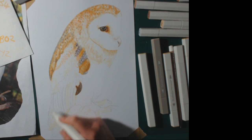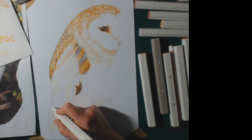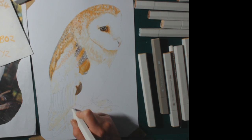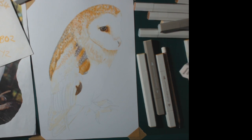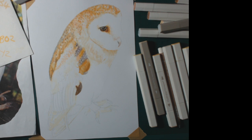These bits up here are just white, but I still just want to hint at a tiny bit of colour. White isn't pure white. And there's a tiny bit of fluff there. So I should have a cold grey of some sort around here. BG4 maybe? IG2. Just going to add this down here.